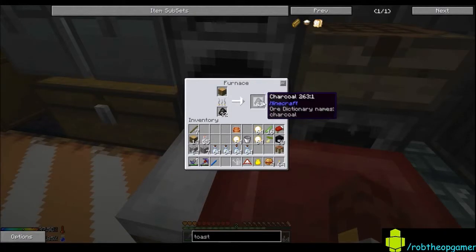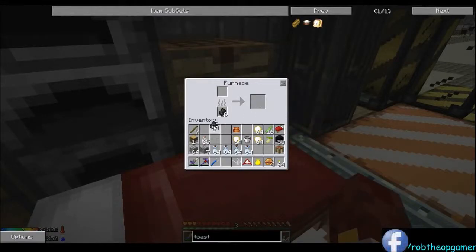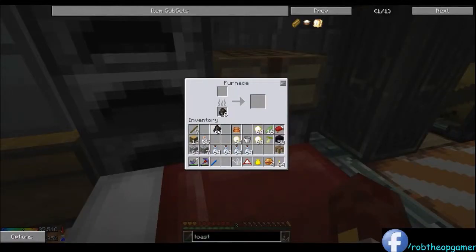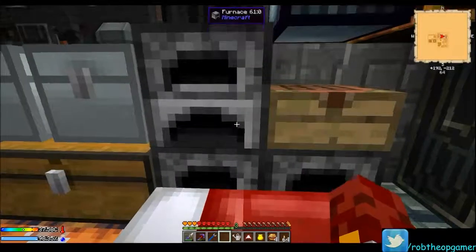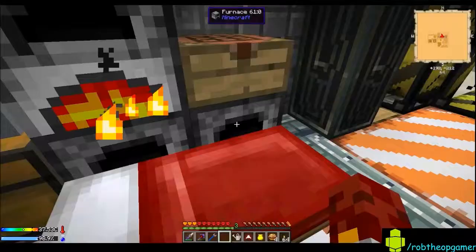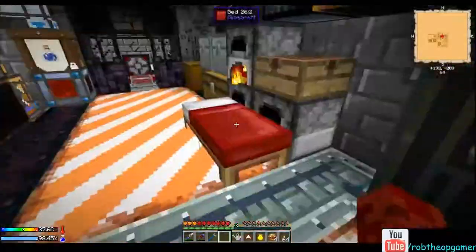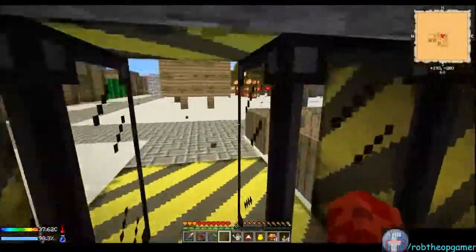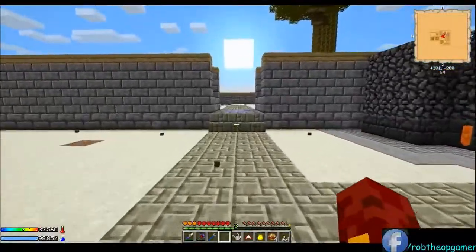We're gonna burn up a bunch more charcoal in a few minutes here. But I need to put this in here. And this in here. There we go. There's a stack, and there's almost a stack. Now we can cook up these doughs. Dough! There we go. I'm so sick of that bed being right there. Why does Blue Fairy have her bed right in the middle of the furnaces? God damn it. So angry. Oh, I should move that.